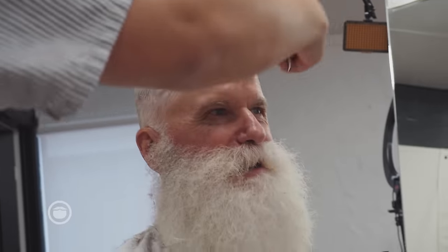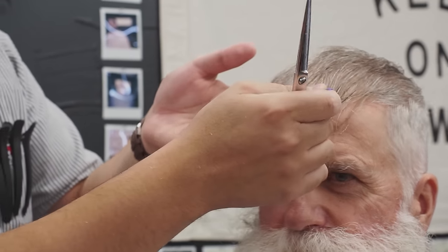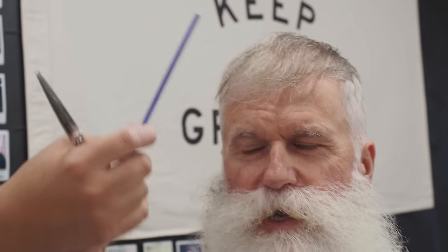I just figured if I tried to do anything, all I needed was a hiccup and I'm down to the flesh. One sneeze, and that's happened. I hear stories about guys going over it again and again until it's gone, and then they end up shaving it off and have to wait a couple months for it to come back. Just finding my way around a couple texture changes and growth patterns in your hair. Whenever you have gray hair, the textures get different. They vary from the top of the head to the side of the head.